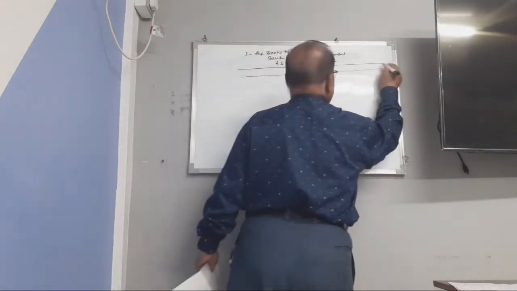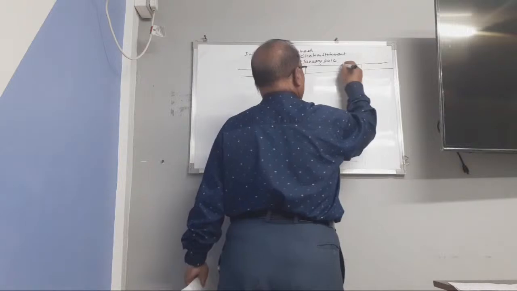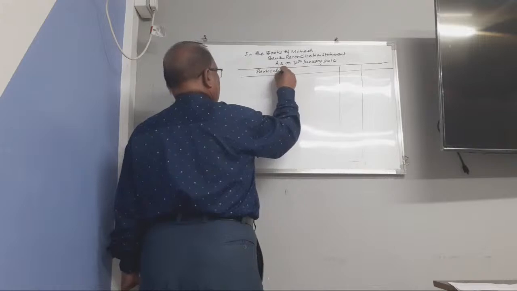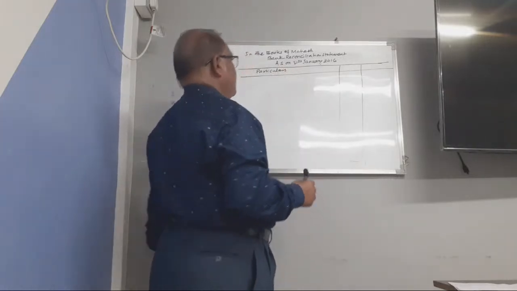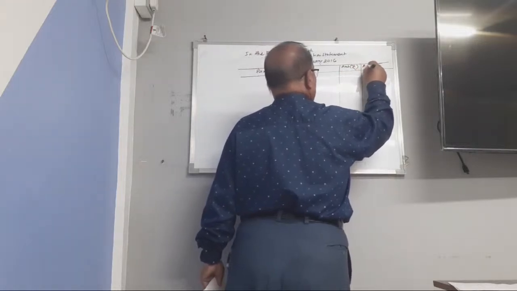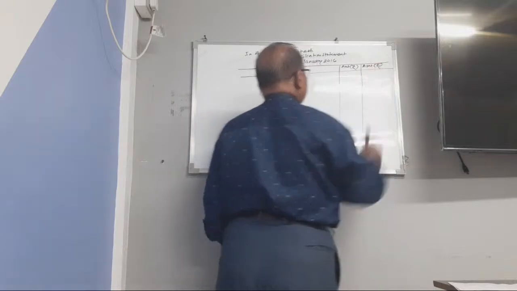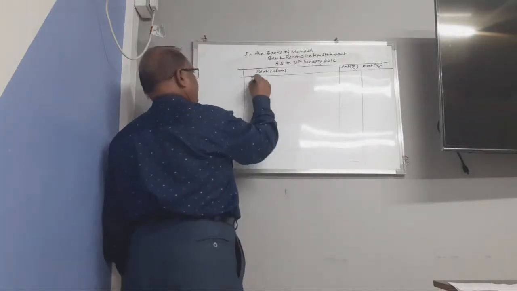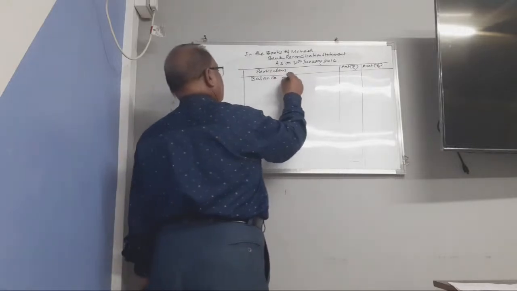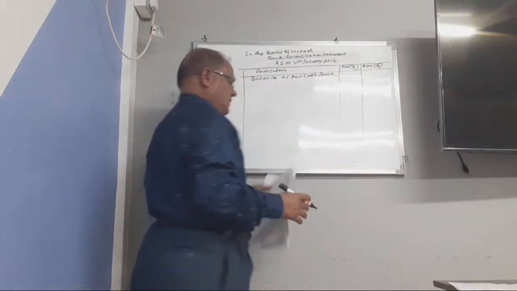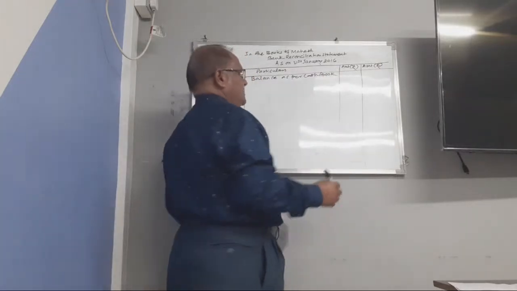Like that we have to prepare here. So here, like this. First is particulars. Mostly they will give you 5 items or 5 marks. So you have amount in rupees. They have given us the balance as per cash book. What is that balance as per cash book? They have given us 15,000.